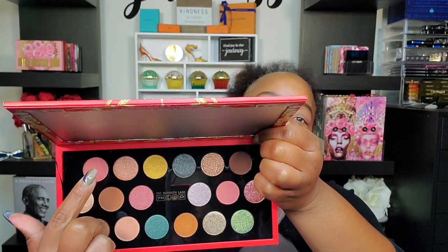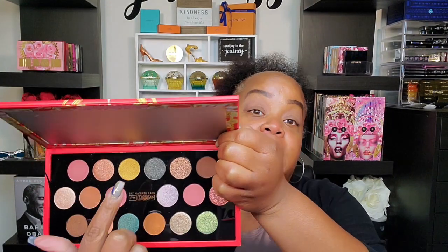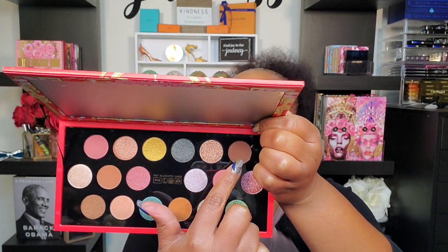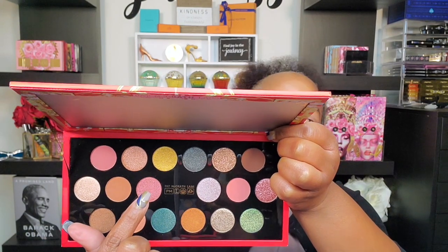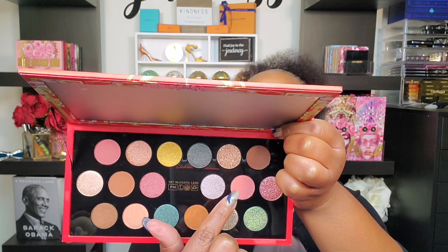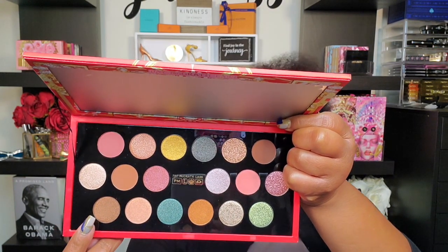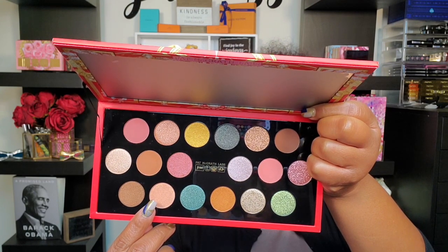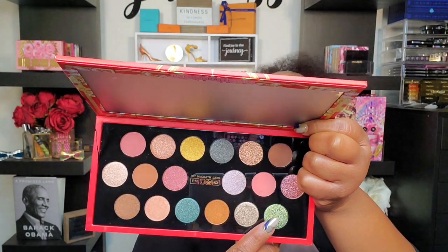So the shade names, I know you guys have seen this 100 times already, but I'll go through it. Saturn Sunset, Rose Venus, Gold Galaxy. I almost thought it was a repeat of Gold Standard, but it's slightly different. Then Noir Moon, Bronze Nova, and Nocturne. Then we have Heavenly Body, Intrigue, Lunar Haze, Lotus Lux, Sun Rose Amber, Galactic Glow. Then we have Bronze Eclipse, Solar Flare, Nirvana, Corrupt Copper, Palladium, and Citrine Envy.